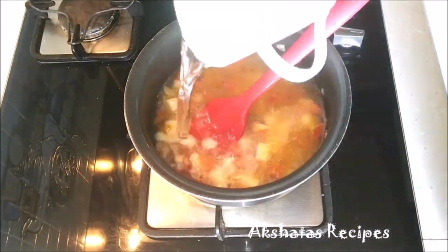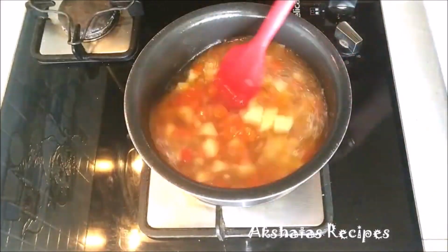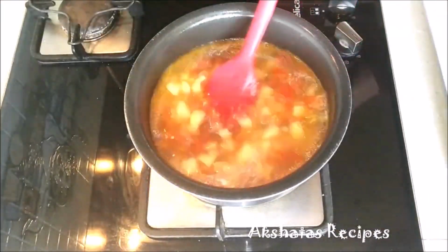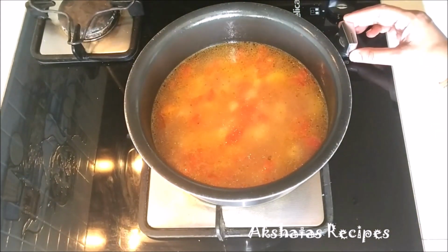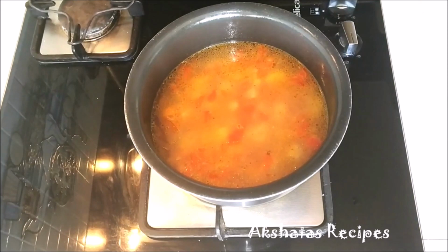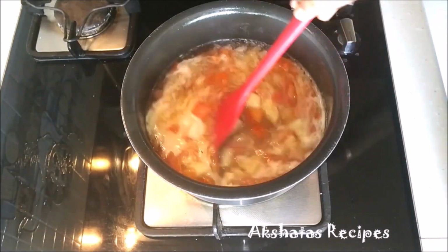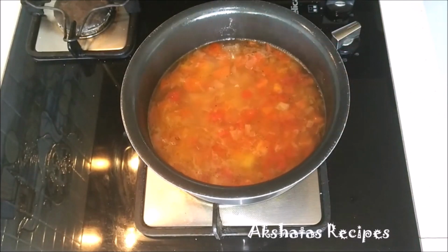Next goes in about 2 cups of water. Mix everything well. I'm going to add the macaroni, add the cheese, add the soup cube and the pepper powder. Give everything a stir. You can also give this a little bit of a taste and see whether you need to add salt or not, because the soup cube has enough salt. And then we're going to keep the flame on high till it comes to a boil. We're going to stir in between so that the macaroni doesn't stick to the bottom.